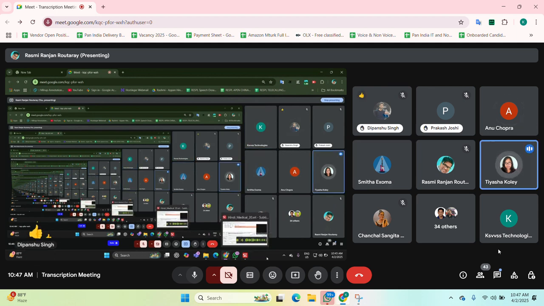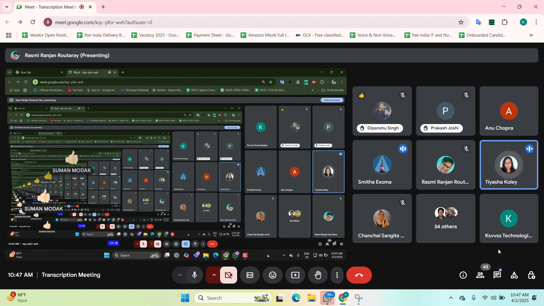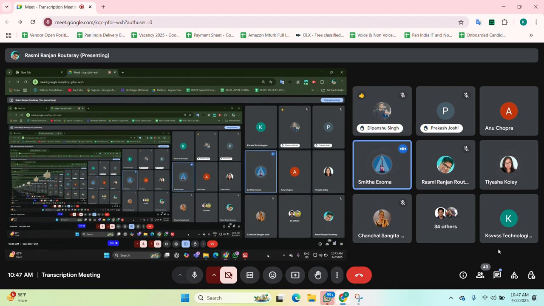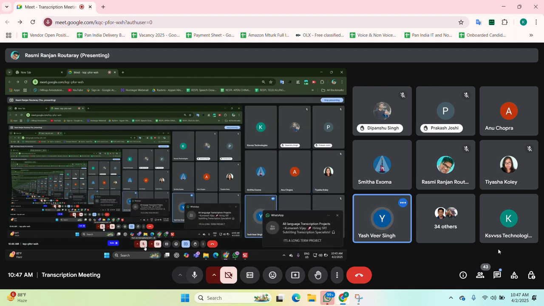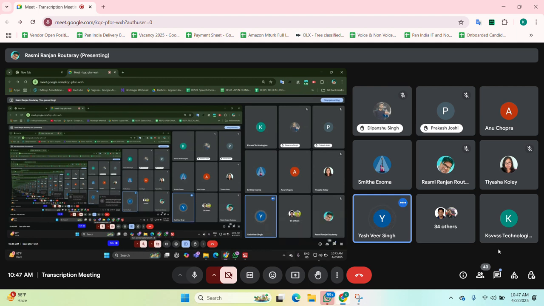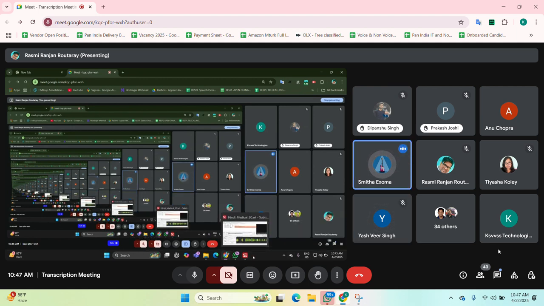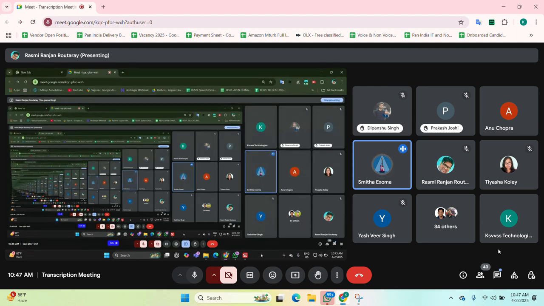Another thing, like the filler words, how can we use them? You can avoid the filler words for this particular project. I have one question. Is there a way, after splitting into segments, that we can listen to only the segment itself, not the entire conversation? That's up to you guys. You can create the segment and transcribe it, and use it in a logical way. First, you have to create the segments.